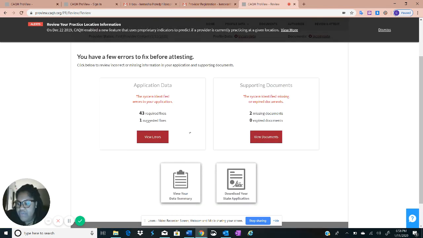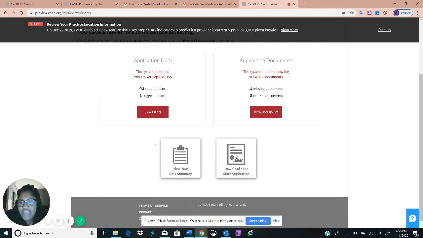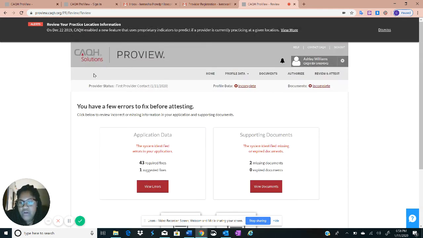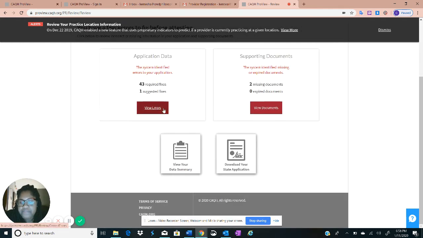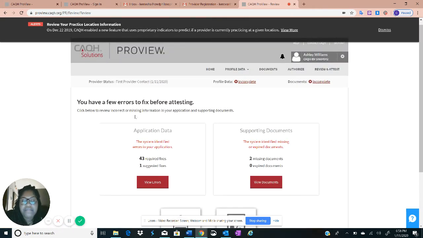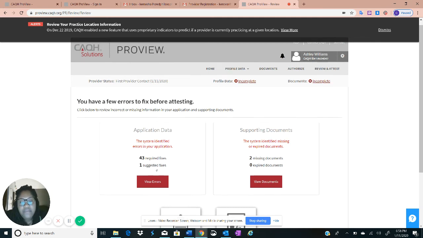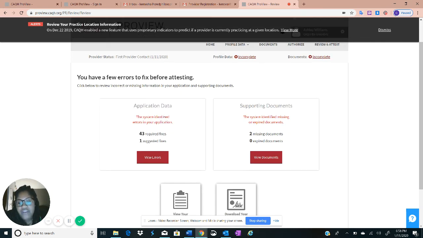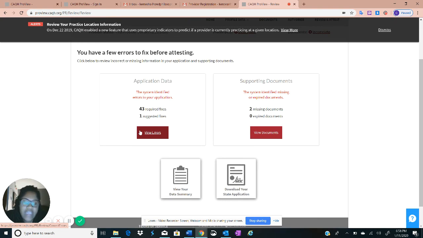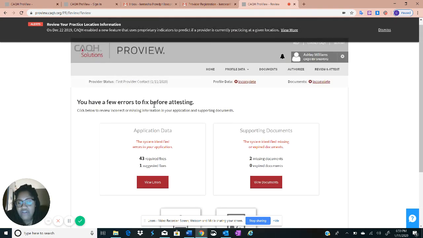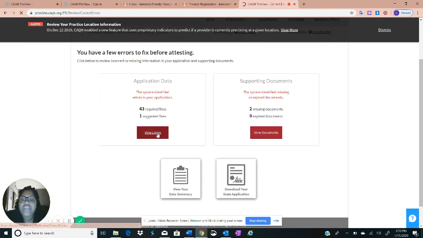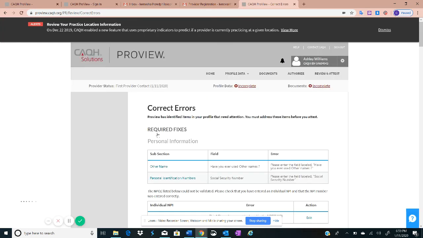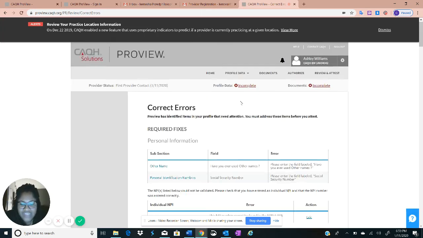Now, if you have completed your profile and it's complete, and that means answering all the questions with asterisks on them, then you'll have here where you have your application data and your supporting documents. Here is all the errors, and we know I'm going to have errors because, like I stated before, I don't have a lot of that information, but we can just look at some of those errors.